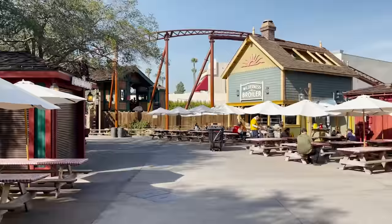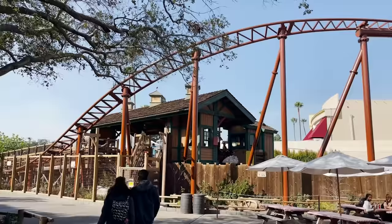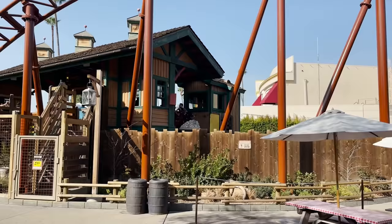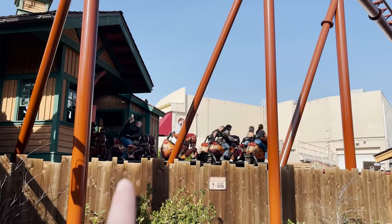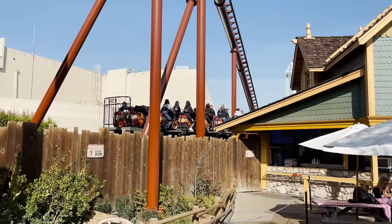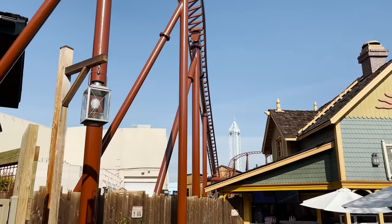Coming down here, we got our Wilderness Broiler where we can get some food. And then, of course, this is the Stagecoach Express. This is a really unique roller coaster, where you're riding on horses. What? Yeah, horses, side by side. Kind of like how they do the Tron ride, where you sit on top of the car, and then a back plate comes on your back and pushes in. There go the horses. You see the back plate pressing on their back to keep them in their saddles. Whenever I ride like that, I always hunch over and try to get all aerodynamic, and pretend I'm really riding a horse. There they go. Here they come.